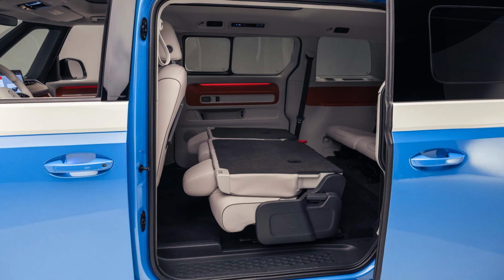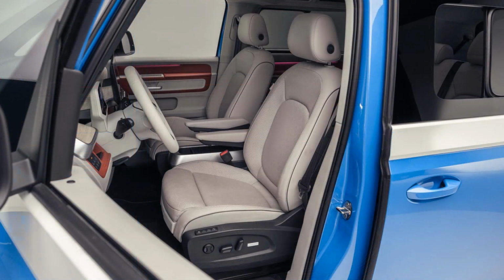We imagine that dealers are salivating at the prospect of the markups they can pile on when the ID Buzz makes its debut, but Volkswagen of America CEO Pablo D.C. tells us that he has concerns about such consumer-unfriendly tactics and wants to find ways to avoid them. He says that Volkswagen is still figuring out how the ID Buzz will be sold, and that a reservation system is likely, but has not been finalized yet.